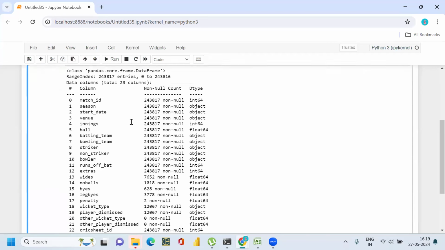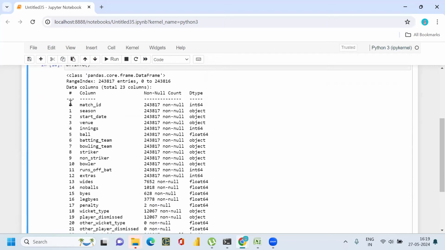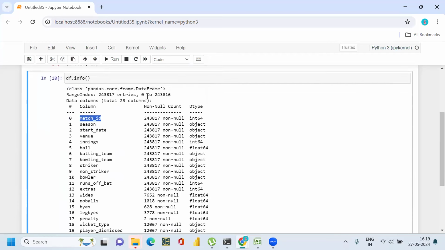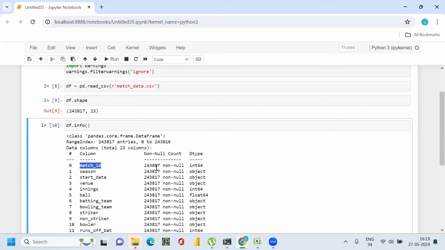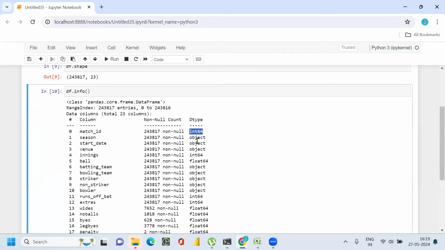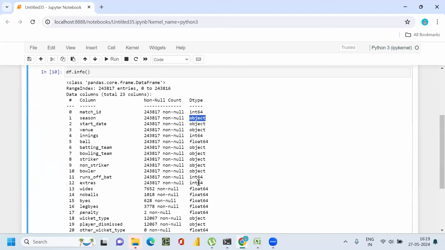Since we have 23 columns, the indexing always starts from 0. Our first column is match ID, and we have 2,43,817 entries. There are no null values in match ID, and it is in integer format. Object means it could be categorical, or sometimes a combination of int, float or categorical data. That is why it is showing as an object data type.